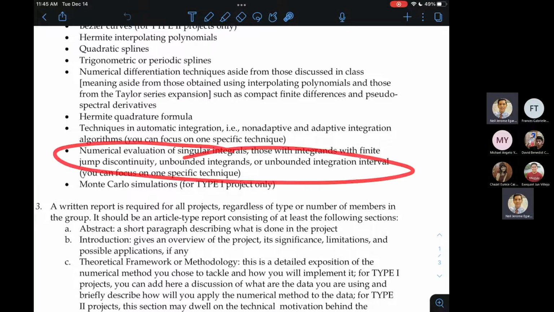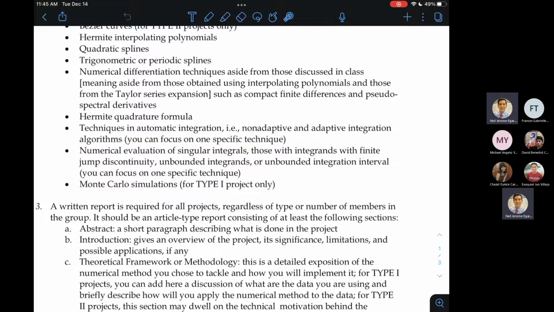And then there are other numerical integration techniques that are more apt for singular integrals. So, di ba, nag-discuss tayo ng mga integration anomalies sa isa sa mga modules natin. Tapos, ang tanging solution natin dun sa mga problematic integrands ay gumamit ng substitution formulas. Alright? Kaya lang, hindi lahat ng mga integrals ay kaya nating evaluate numerically and efficiently and probably accurately using just a simple change in the variable.